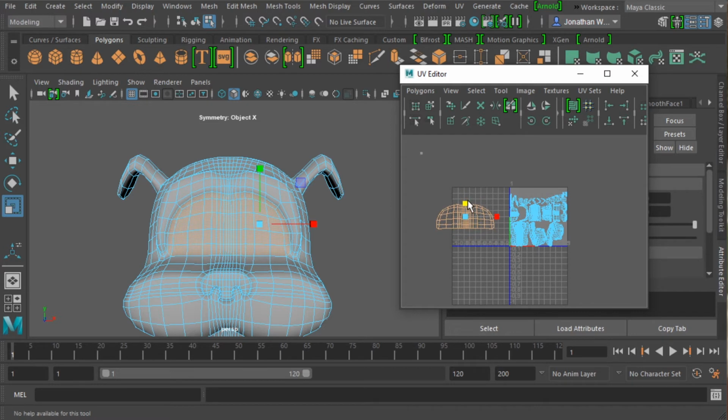Resize this. The eyes don't need a lot of detail because they're really just a pair of dots, but they're right in the middle, so I don't want it to be pixelated. That would be bad. So I'm going to have them relatively large. I'm going to select the rest and automatically map it again.